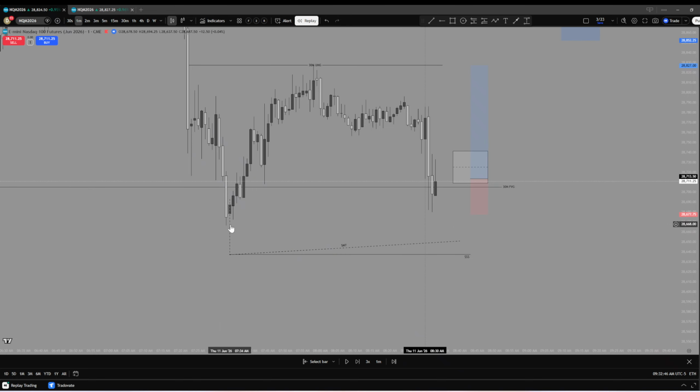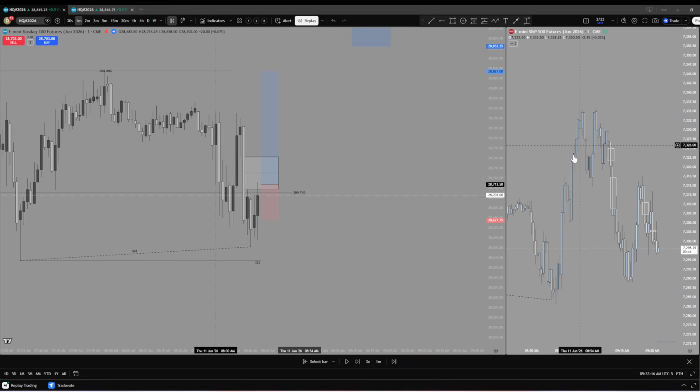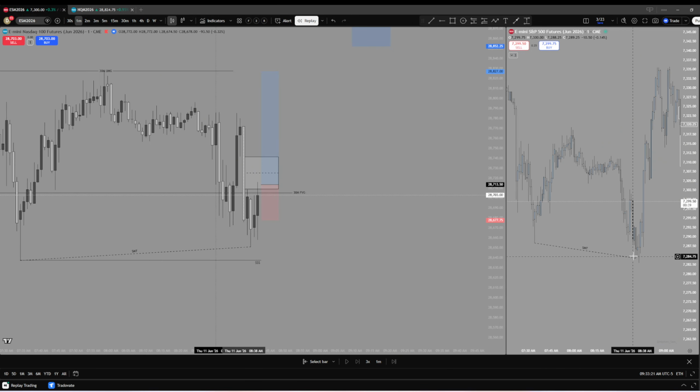I was looking for a sweep of this low, and we also did have news this morning. I think I should mention that. We didn't really have a data wick, but this was the wick that was left at 7:34. So I potentially wanted to see a sweep of this low and then a pullback higher for longs. But we ended up displacing lower, as you can see right here. We didn't get the sweep that I wanted, but we did end up putting in an SMT with ES.